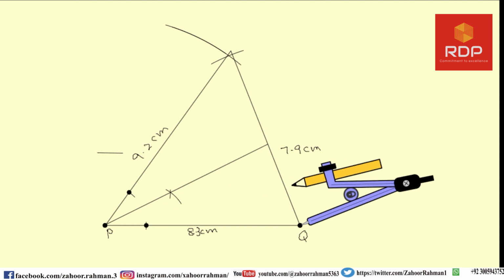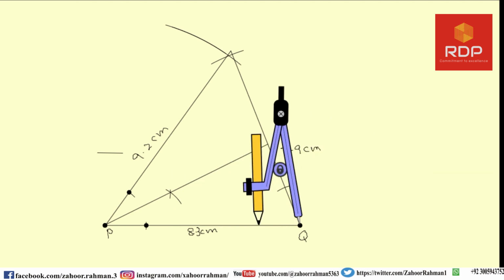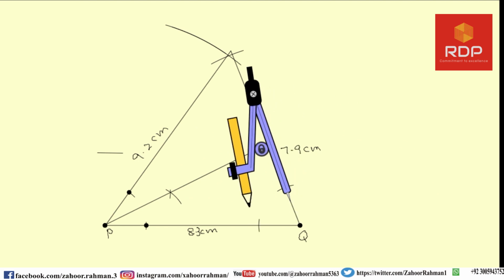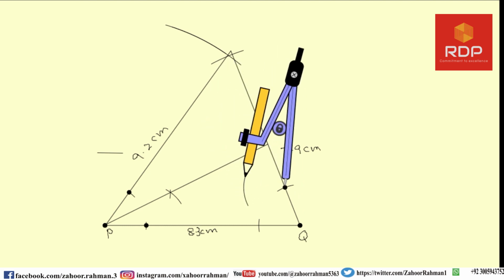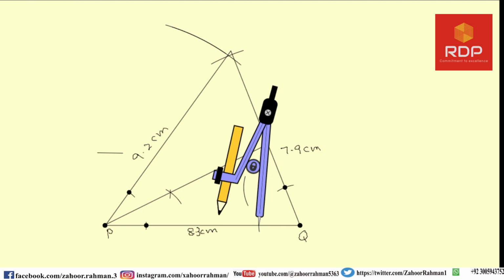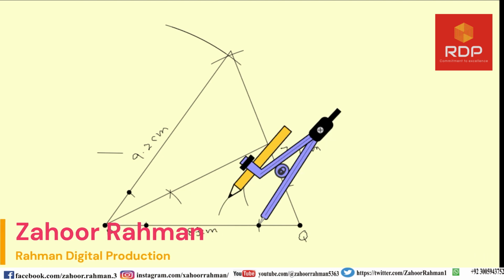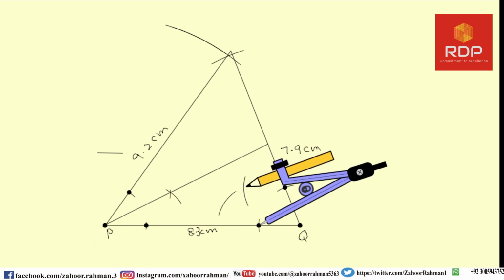First, we have to make an arc here, and then we have to make an arc here, and then we have to draw an arc from this point, and similarly an arc from this point.